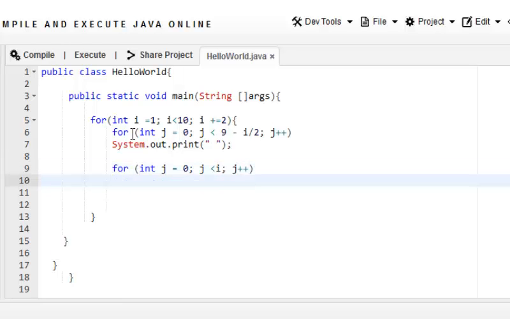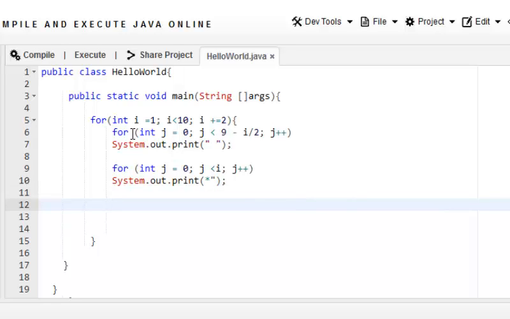And this is again a single Java statement here. And here I'm going to go ahead and print the star or the asterisk. And then I'm going to go ahead and create a new line here.